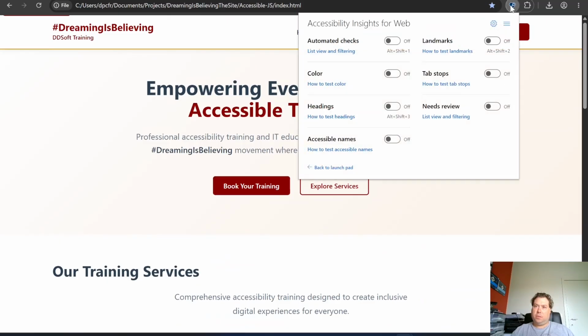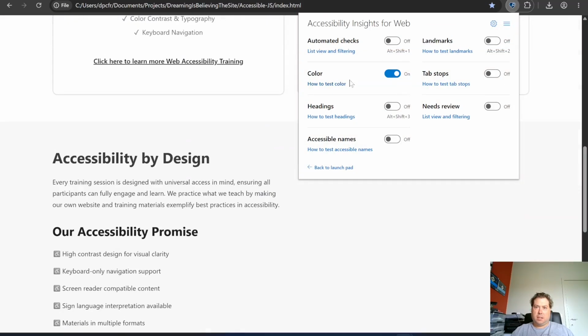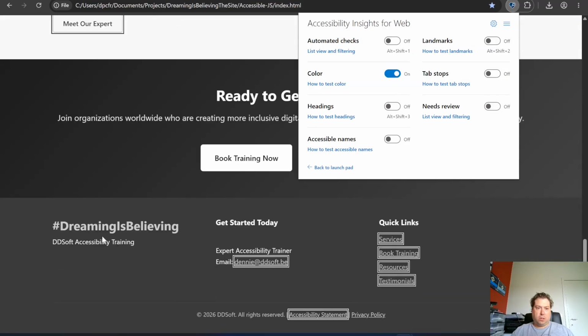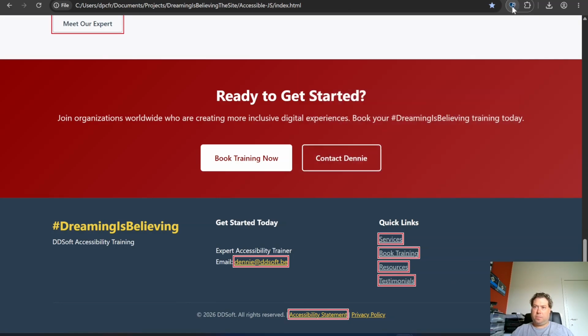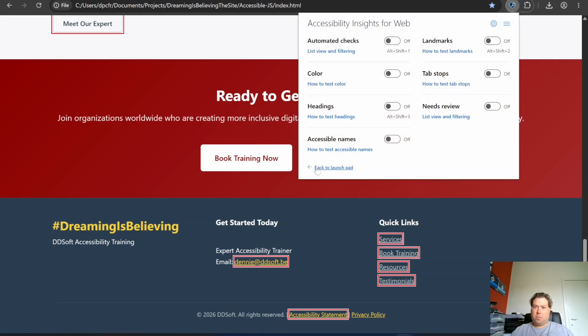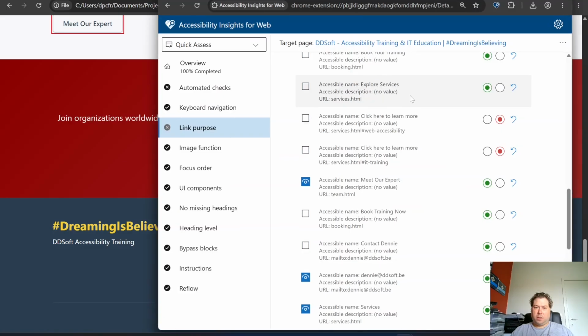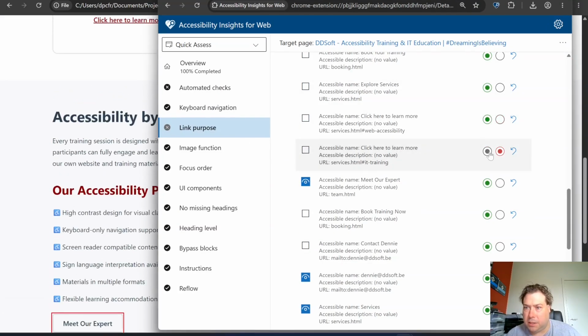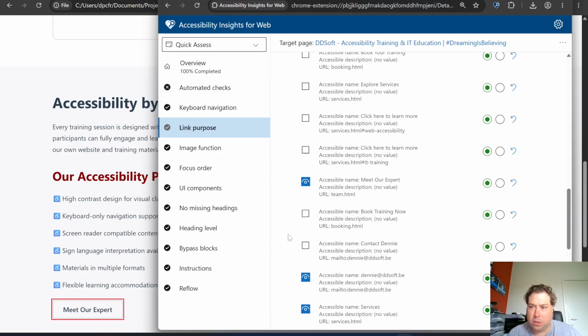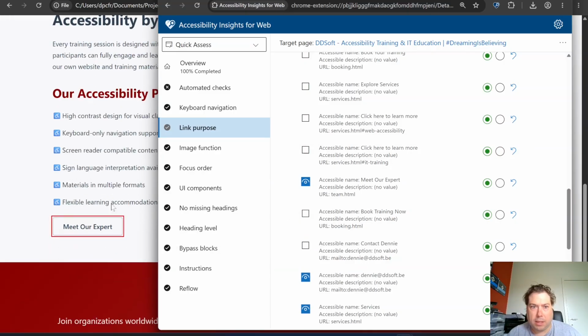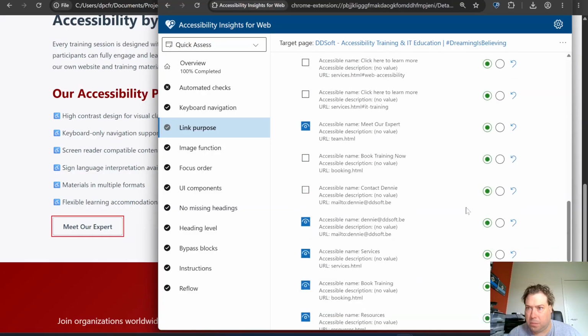And now if we click on color contrast, on color, it's okay here. And if we go back to the quick accesses, we can go to here. This is fixed. Those two.